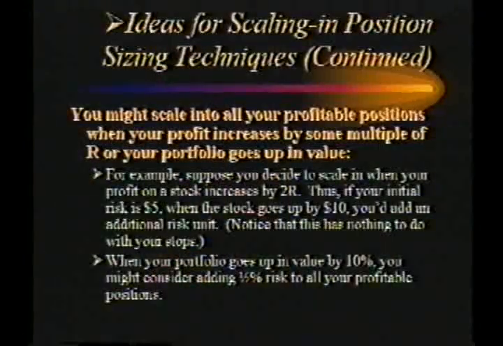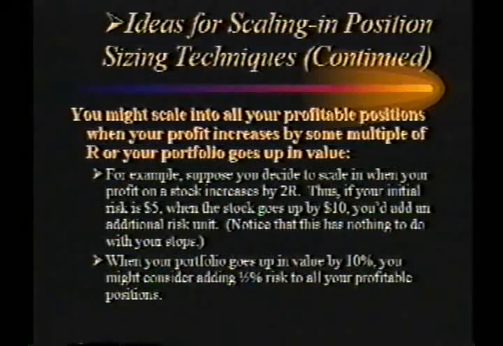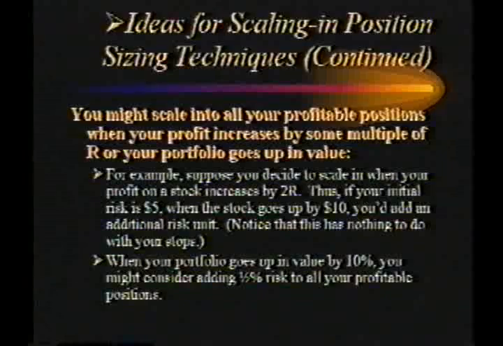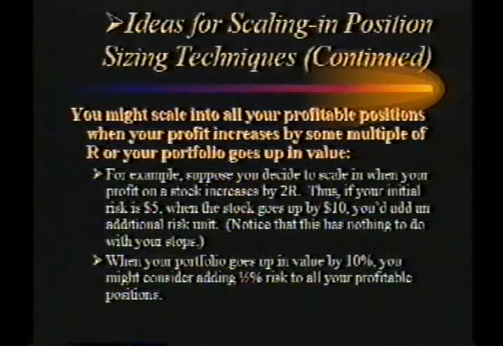Notice that this particular one doesn't have anything to do with your stop. The other one was a predefined percentage of your stop. This is based on some R multiple increase in profits. You might say when your portfolio goes up in value by 10%, I'll scale in maybe 1/4% on every profitable position. That's another idea you might use.